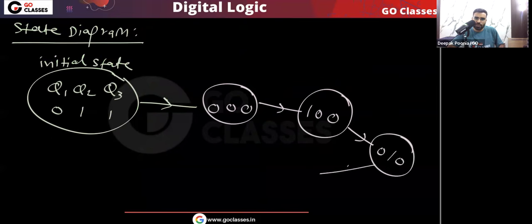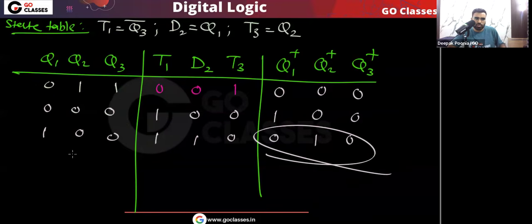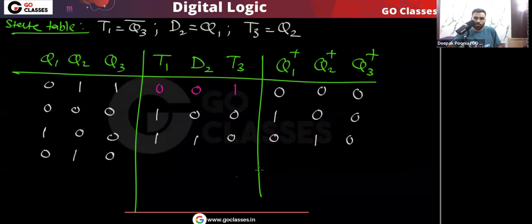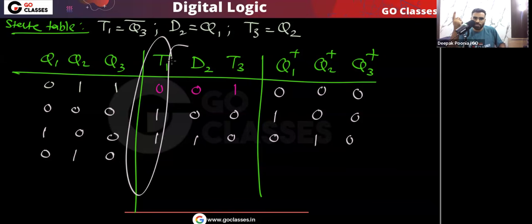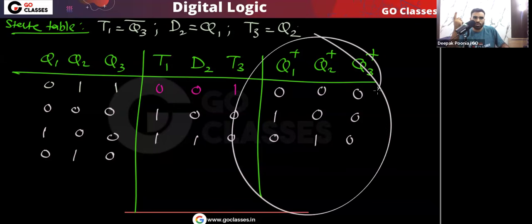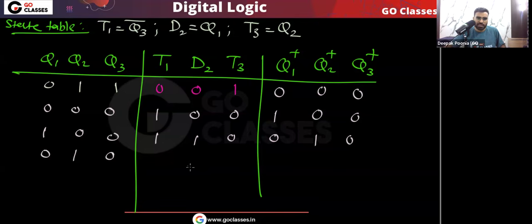Now from 0, 1, 0, where will we go? Assume that 0, 1, 0 is the present state, and find the next state. Can you notice this method is time consuming? Instead, you can write all the possible present states here. There will be a total of 8 rows. Then you can quickly find these columns, make the state diagram, and solve the question very easily. That method we will see, but first let's complete this method. From 0, 1, 0, what will be the next state?